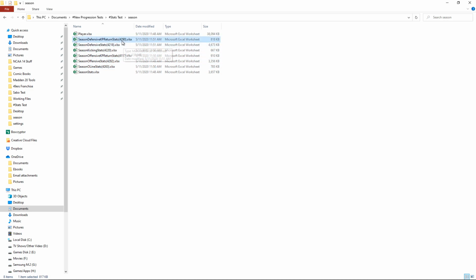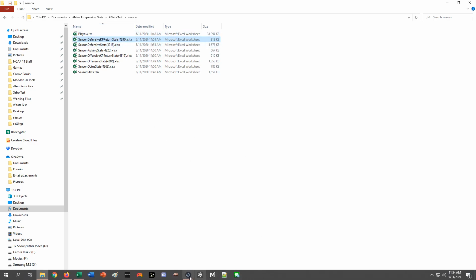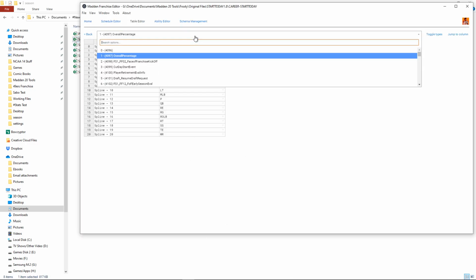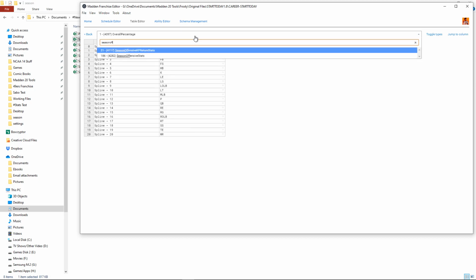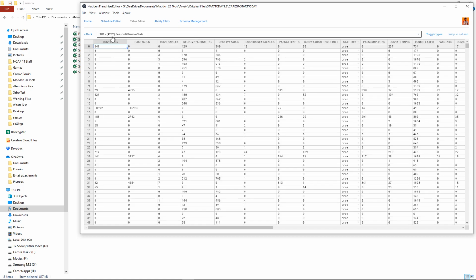The parentheses right there, that number is very important. I have a feeling it's going to be the same when you have to run it in your file, since I am using your former start today one. But they can change. So we need those numbers that are linked to each table. That way the tool knows what it's doing, and I'll show you how to do that later. But when you save your copy, just put that number in parentheses. So for example, we can go season offensive like that. So the parenthesis number, like I said, is the one right there.